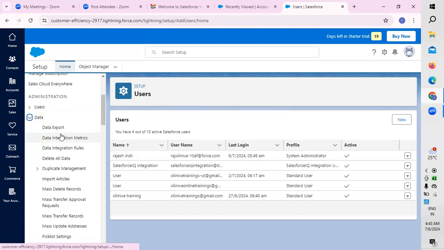Next, about the data migration part, exporting the data, or data integration and all. This I'm going to discuss in the next session. Clear, Bhavik? Garima, listening? Yes, sir. Garima, are you there? I don't hear your voice at all. Yes, sir, I'm listening. Okay, right. So the data integration part, data export, integration, and how to create data integration rules, all that I'm going to discuss in the next session.